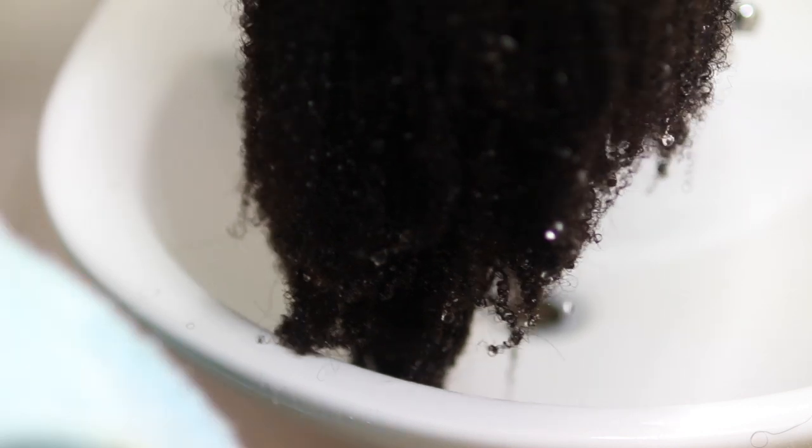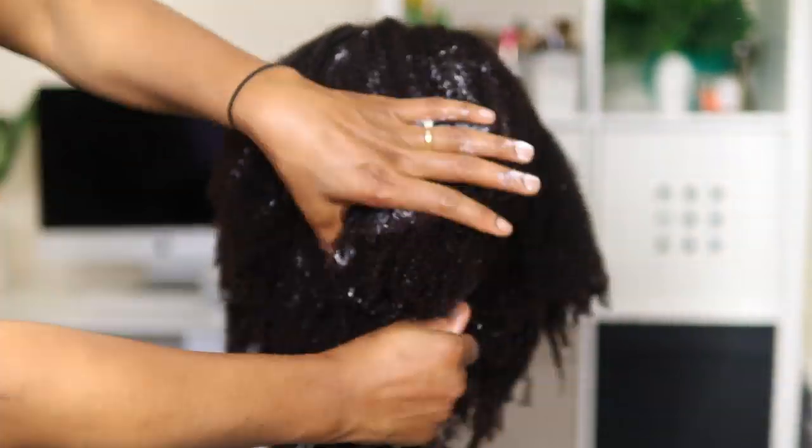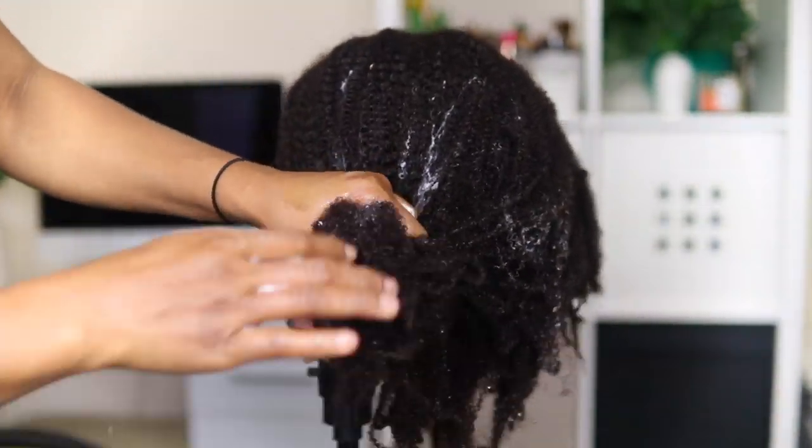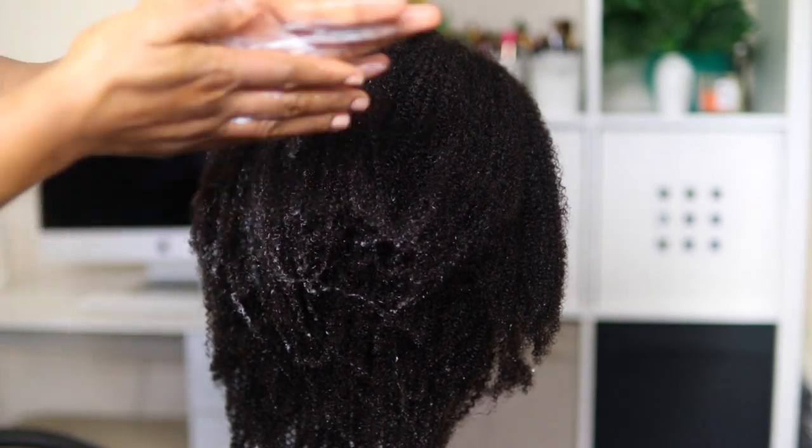So the next thing is to show you how I wear the bald cap, and you will see me talking to you directly while I do it. I use a towel to hold the water in, and make sure I put in some cream. I added this No More Frizz cream for hair, it is so nice, and also added a little bit of leave-in conditioner. This makes the hair really relax and sit well before I install.